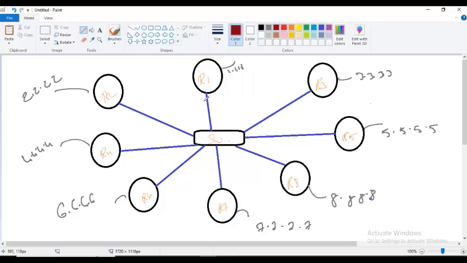Do you understand this picture? Okay. Now tell me which router has got the biggest router ID? Exactly. 8.8.8.8 has got the biggest router ID. That becomes DR.